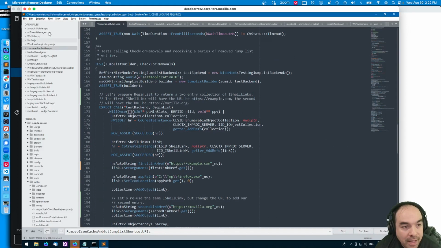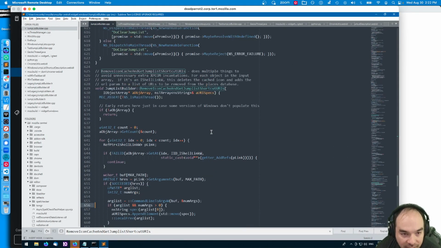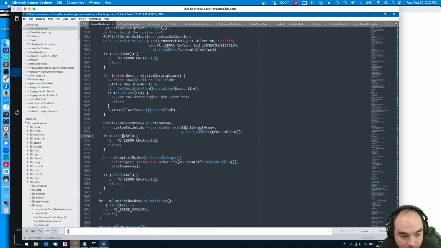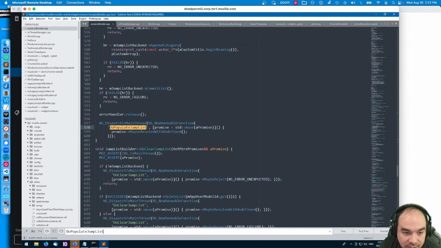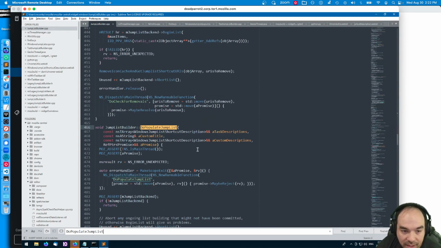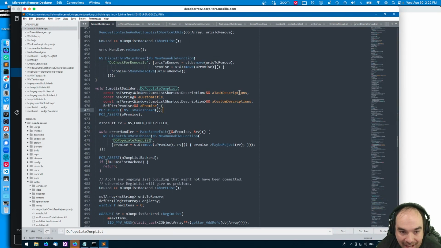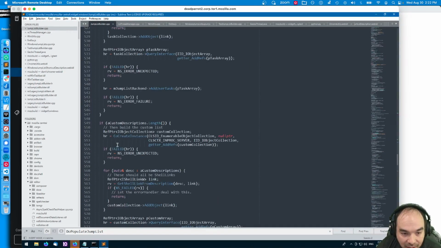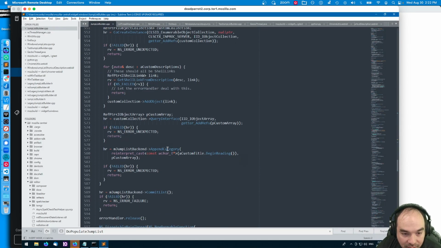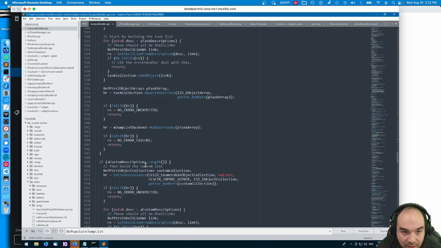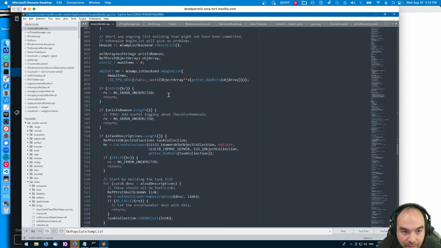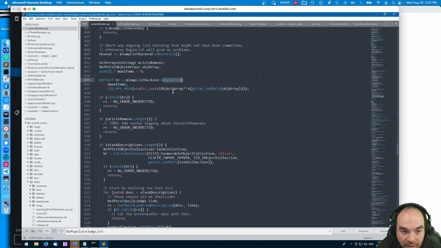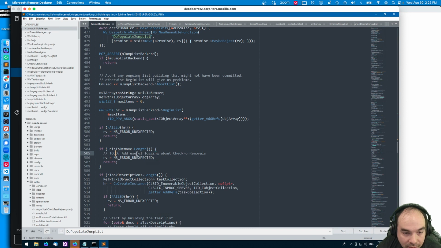Okay, so populate jump list. This is very interesting, this one. Do populate jump list. This is where all of the interesting things are going to happen. We're going to be passing in some task descriptions, a custom title, some custom descriptions, and we're going to hope that our, what is it, append category gets passed the right stuff. What's the other one? Begin list is going to get called. It better. If you add useful logging about check for removals. Oh yeah, that is expected. We should probably write a test for that as well.